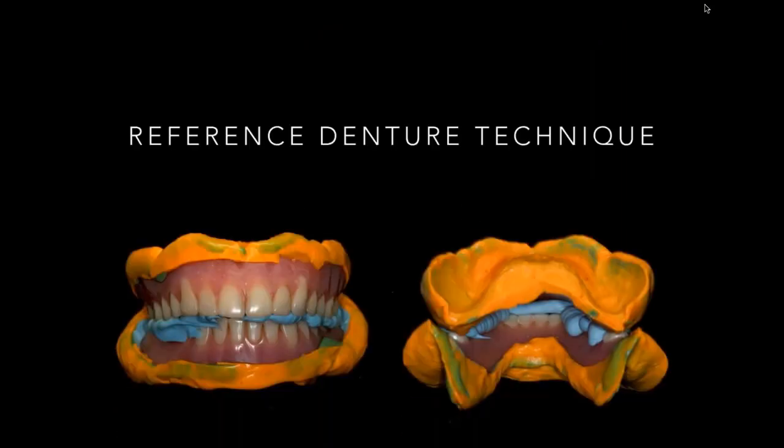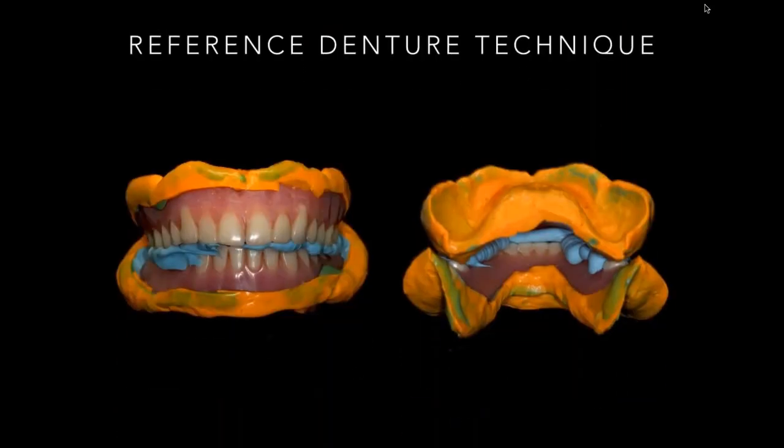So why do I love the reference denture technique? Because most of my patients have been wearing their dentures for about 10 years. And they are very comfortable with the way their dentures basically look and feel and function. They just want a little bit of an extra stability and retention, and they probably want their teeth to show a little bit more, and they don't want worn teeth. So I really like to be able to extract all of the valuable information from these dentures into my design for the finals. So I want to scan their dentures with, of course, a new tissue surface and a new bite record. And I love to actually use the patient's own dentures.